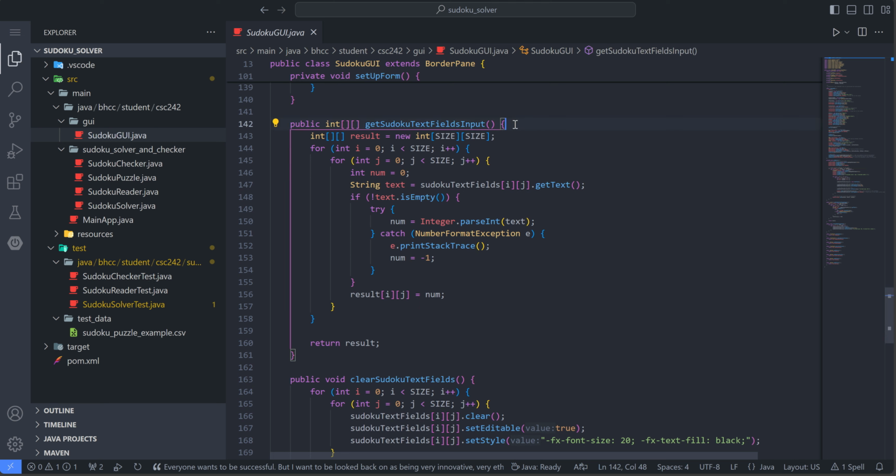This is a function that gets the Sudoku text field input. It reads all the text fields and then puts them in a two-dimensional array, with a nested for loop.